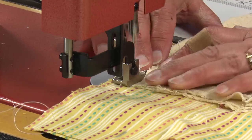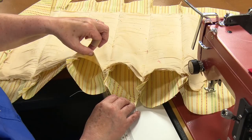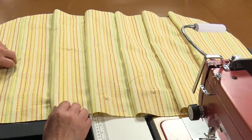We have skipped ahead, and all the channels are now sewn in. I'm going to leave this edge open so that I can form this around the corner of the chair the way I want to. And here's what we've created. Channels for the cotton batting to go back into. So I have both ends open. This is the top where the curve is, and this is the bottom. And this is what it looks like on the front.